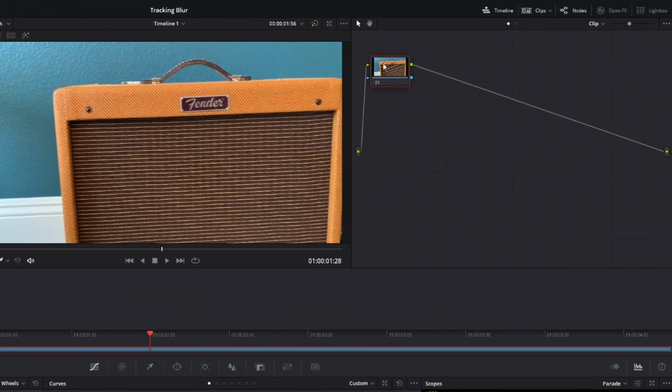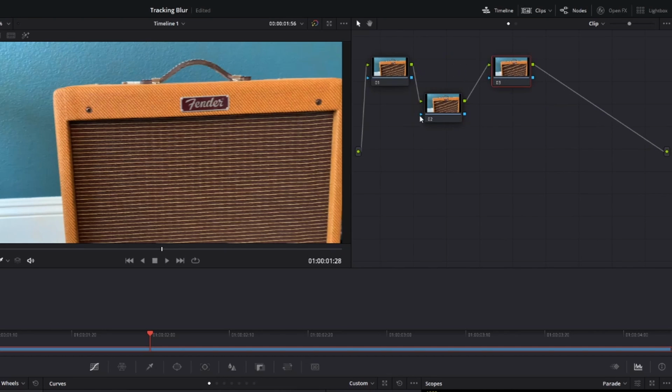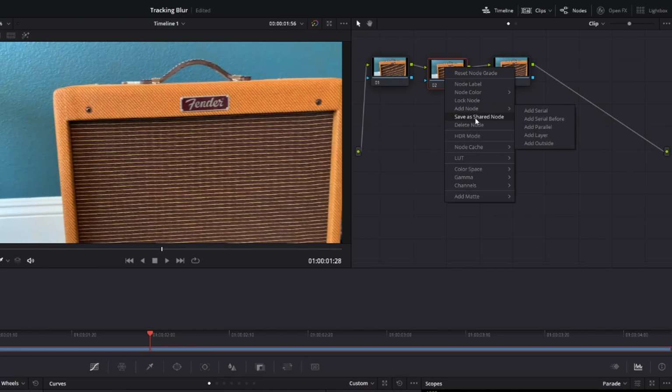So the first thing I'm gonna do is come up to this number one node, and I'm just gonna right click on it and then come to add node and do add serial. And so all this is gonna do is add in the next digit. So you have a 01 and it'll add a 02. And you'll notice if you come in here, you have an add serial before as well, and that would add one before it. So for example, if I come here, now you'll see that it added a 2 in between and our 2 became a 3. So I don't need one of these, so I'll go ahead and select 2 and remove it.